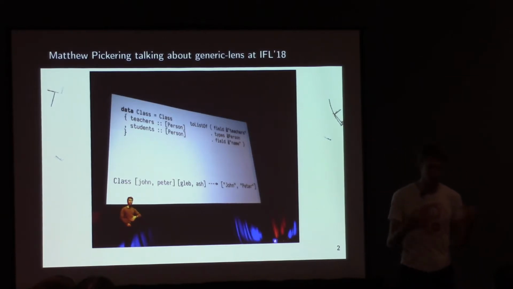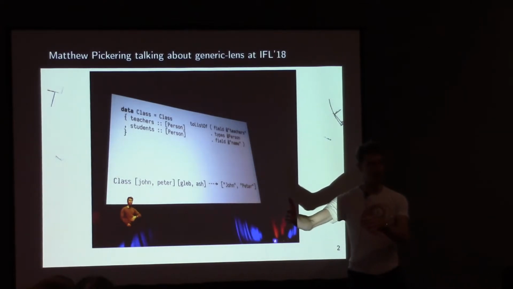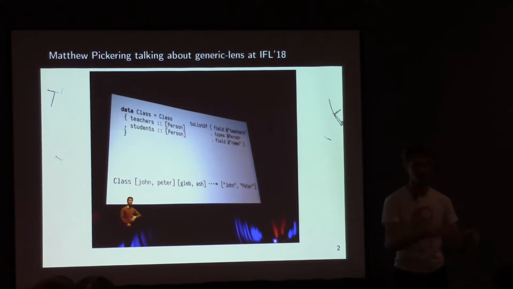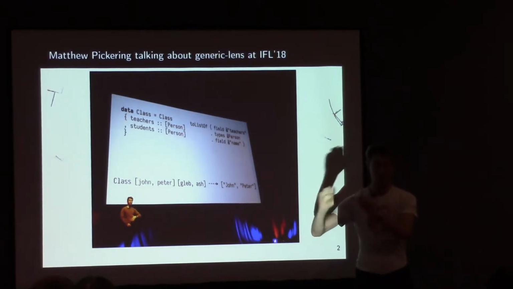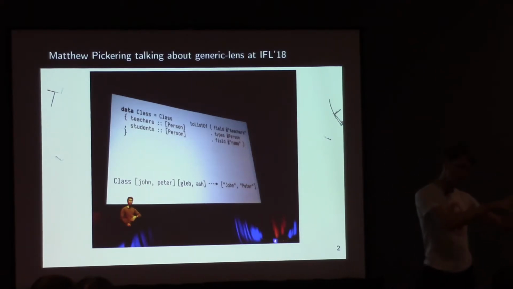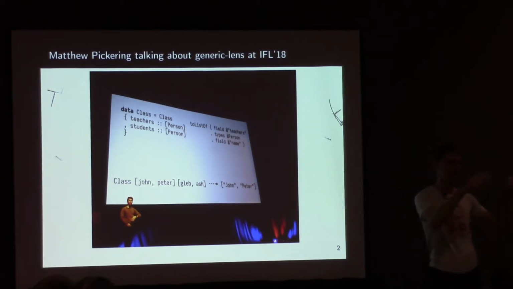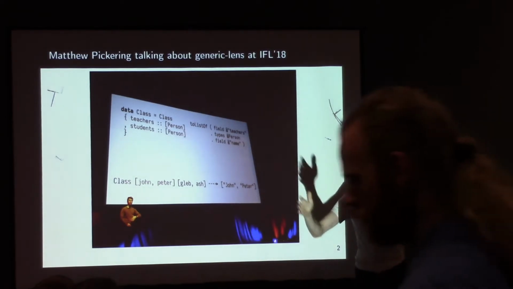So what happens under the hood conceptually, or I think also practically, is you have your concrete data type, and it turns it into its generic representation. So it's replacing the concrete constructors that you wrote in your type with the generic ones, of which there are only a handful, sums and products and constants and these things. You've seen some of that earlier today. And then on the generic representation, it uses type families and type classes and all this cool GHC magic to traverse the data type to find the field that you're interested in, and then do whatever the lensy thing you're trying to do, like update. And then it takes this generic representation and turns it back into your actual data type so you can continue with your project.